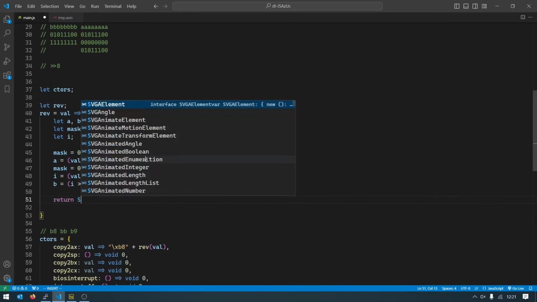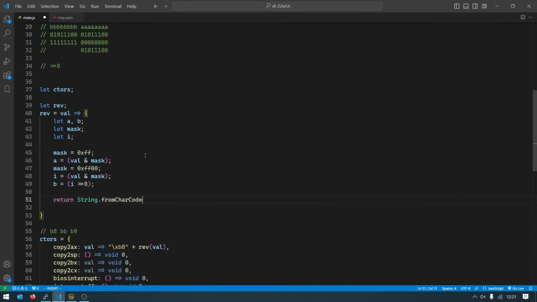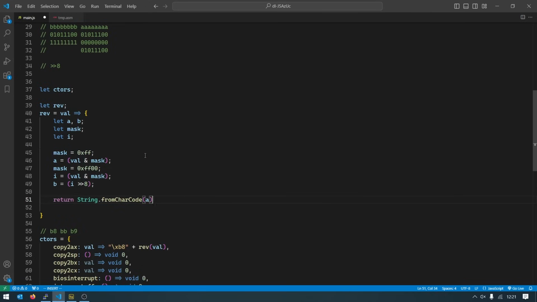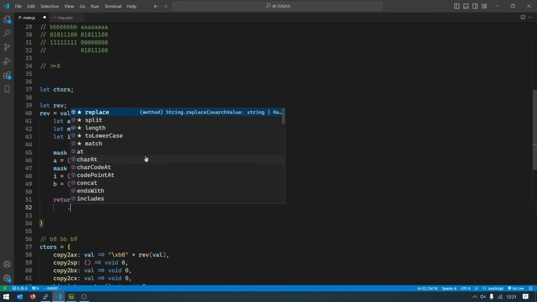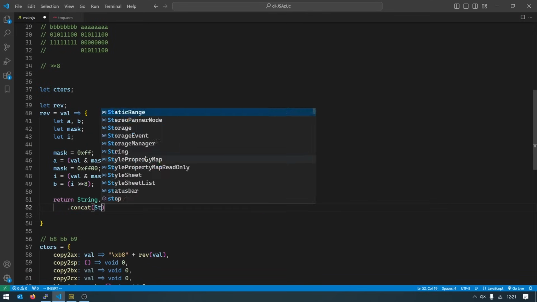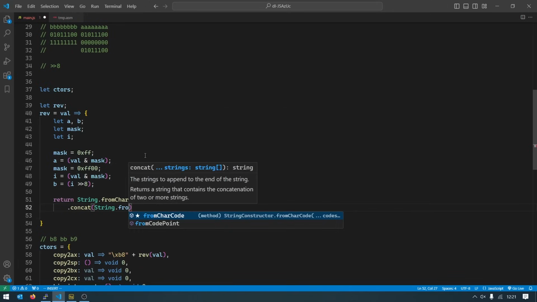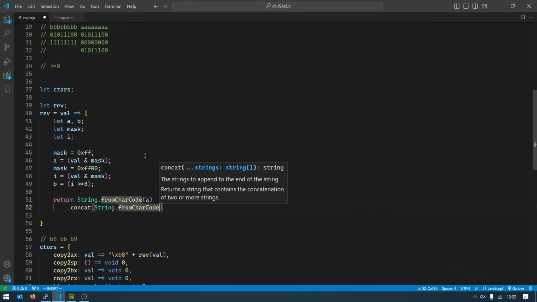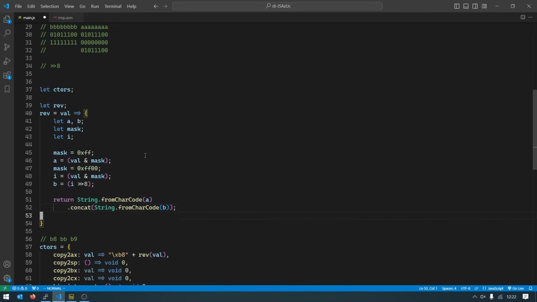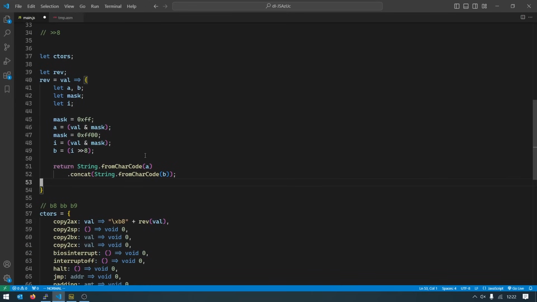No, we need to do String.fromCharCode, and we provide the A. And then we concatenate this with String.fromCharCode of B. I think this will be the right thing.